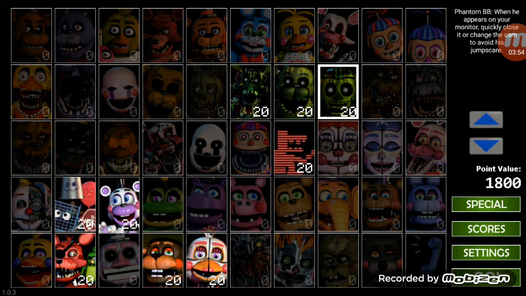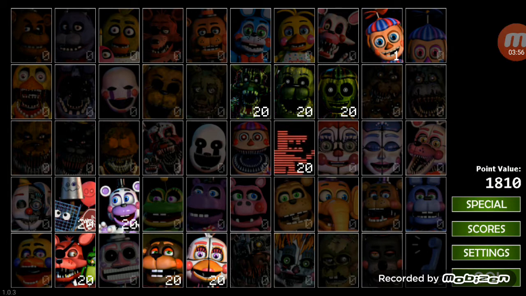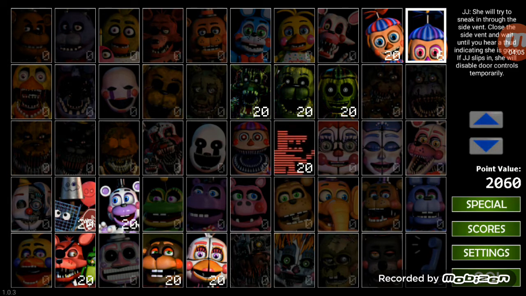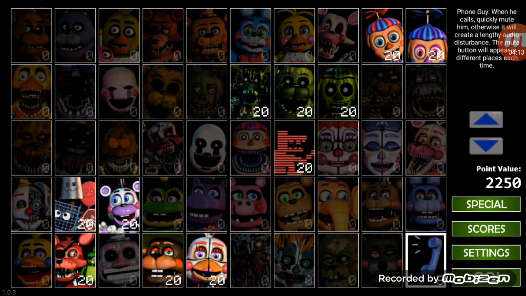But you probably think it's only 1,800. Then you put Balloon Boy on to 20. And you put JJ on 20. Hang on, no, that's not even close. We also need to put Phone Guy on 20 as well. And guess who else we need to put on to make the score go up to that? Well, hang on, it wasn't 2,600, it was 2,400. So yeah, that's the score that you can get without dying.